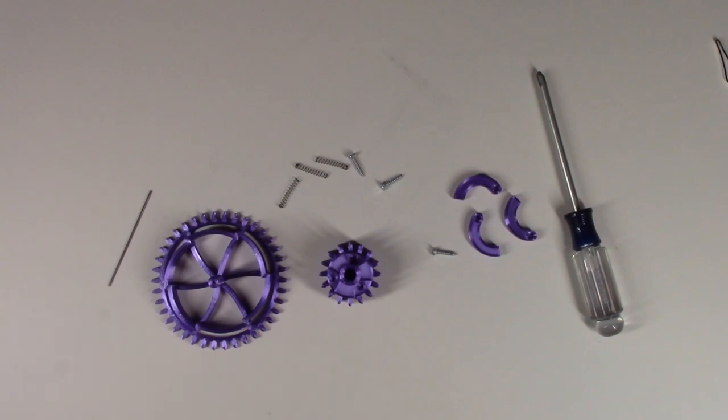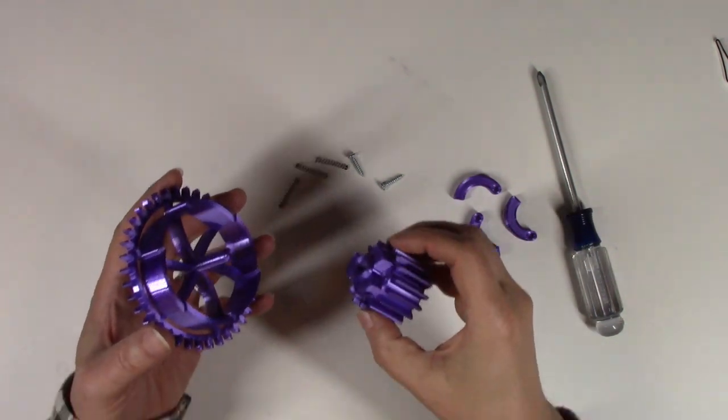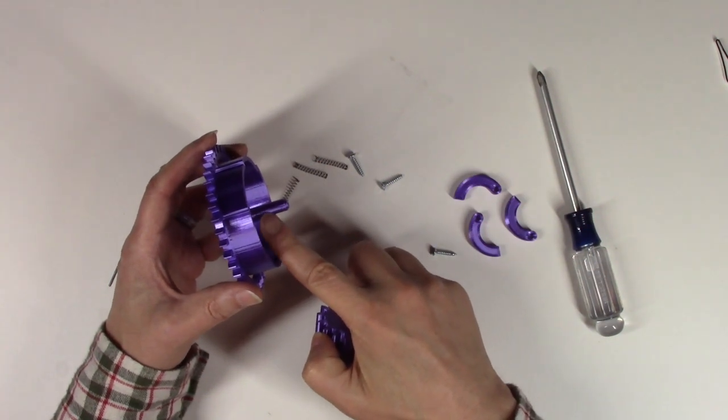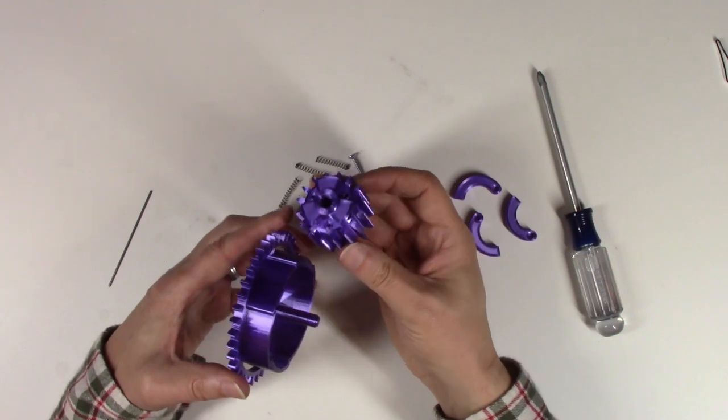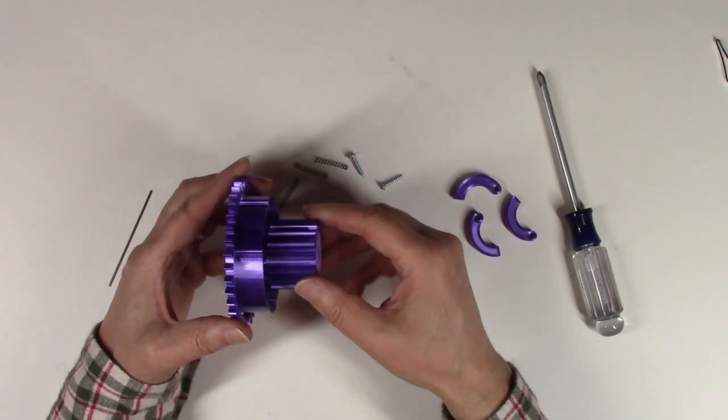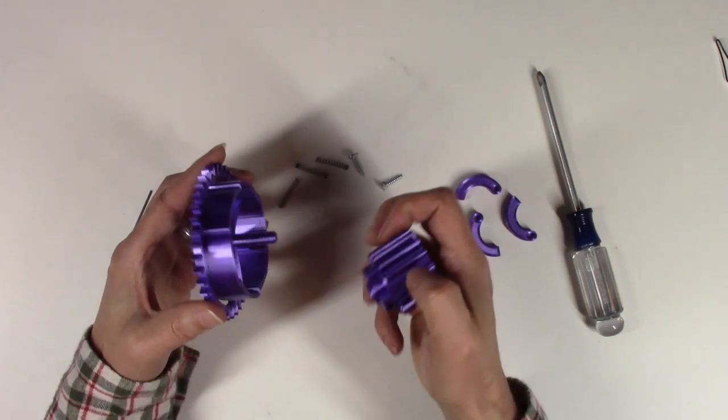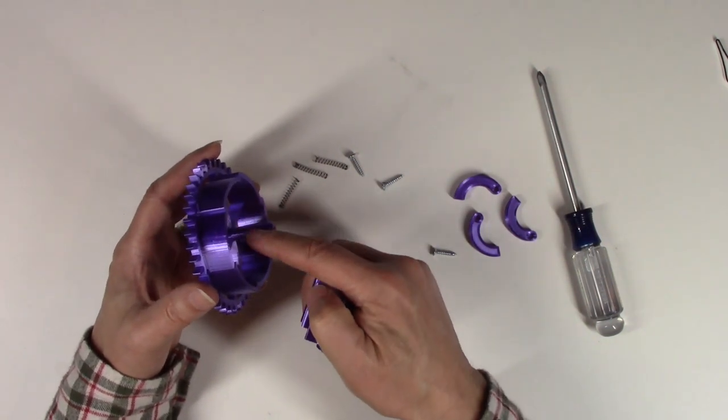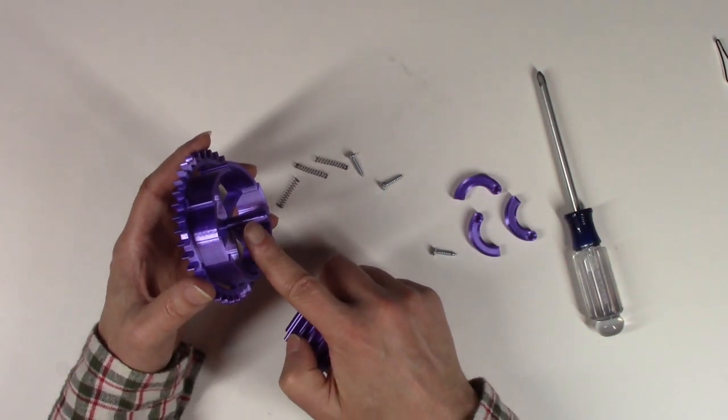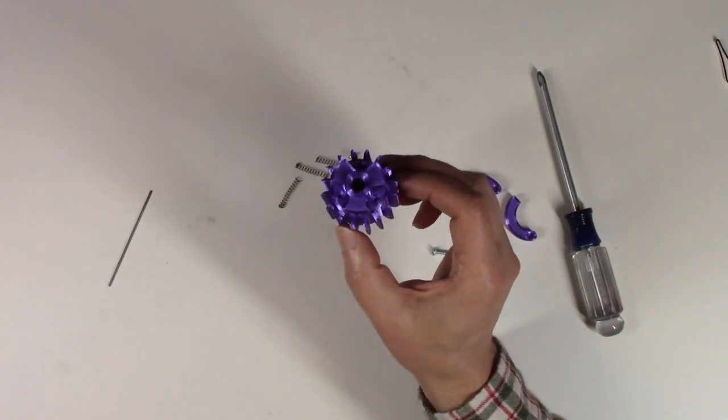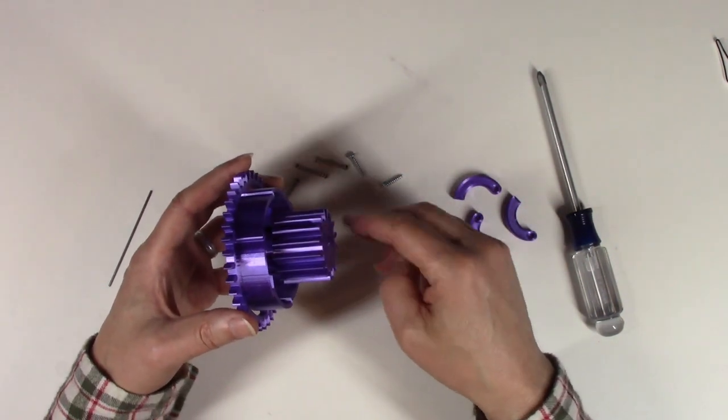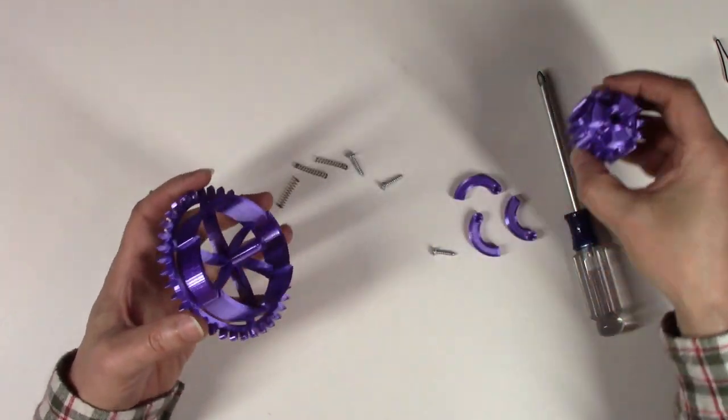Next up is the ratchet assembly, and the components are a little bit different between the large and the small clock. On the large clock there's a long shaft on the ratchet component and the tall gear has a hole and those need to fit together and the gear needs to spin. If there's too much friction you won't be able to wind the clock. You'll have to run some sandpaper around the tall shaft on the ratchet. I believe the medium sized clock doesn't use that long shaft. There just wasn't enough space in the tall gear to make that happen. So just make sure on the large clock that the gear will spin on that tall shaft.